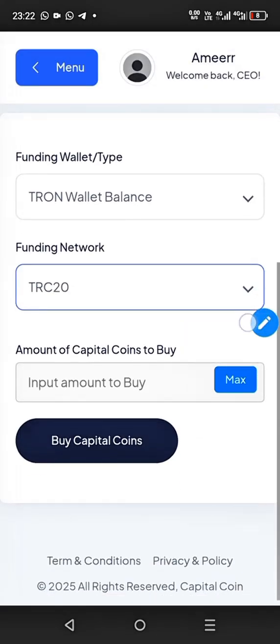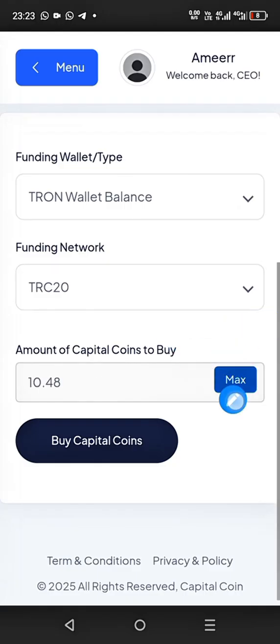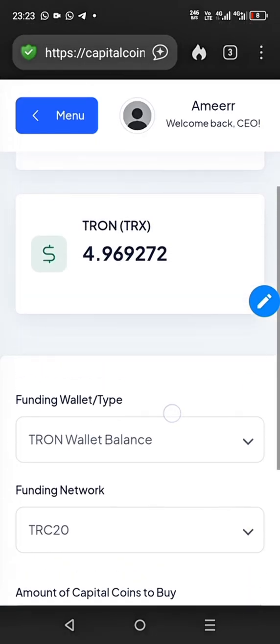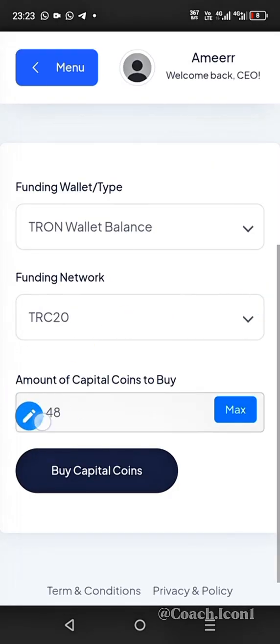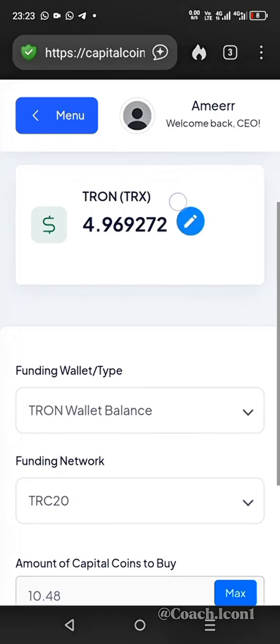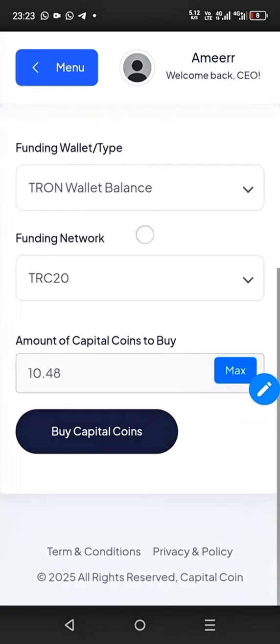Then you now click on max. The moment you click on max, all your TRX will give you the CPL equivalent here. Me, I'm having 4.9 TRX here, and 4.9 TRX is giving me 10.4 CPL automatically.